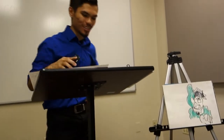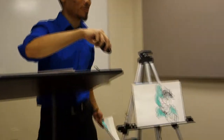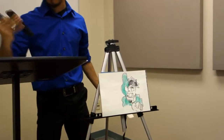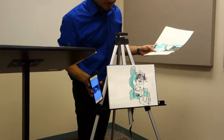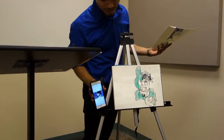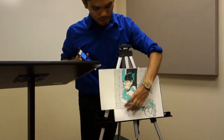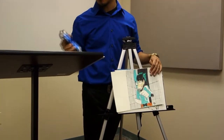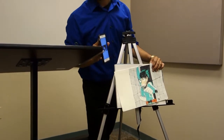So typically what I like doing, this is the rough sketch version since I have to draw in front of y'all. Typically I have the photo on the side, which would be this one. And I usually take about a couple hours to do it, but I don't have that, so here's the final one, which I had more time to do compared to that.